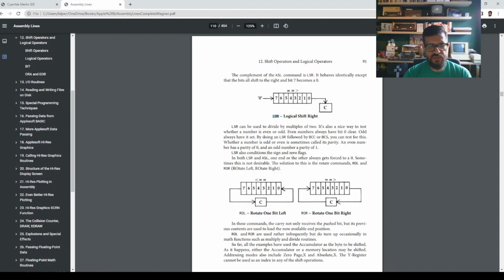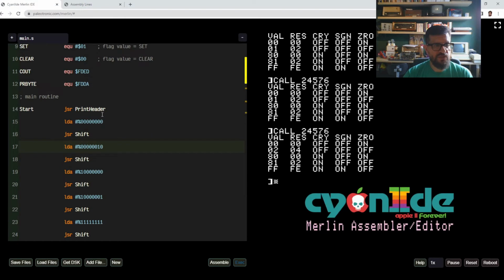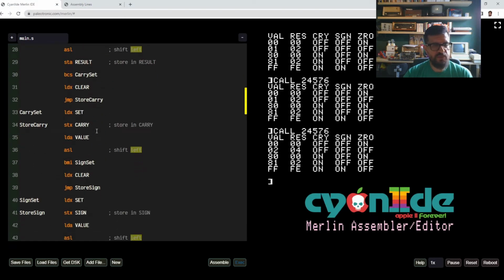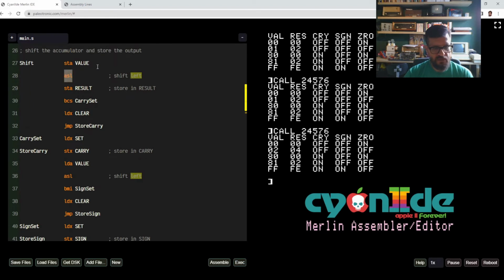So we can see an example just by going to this program. We can change the place where we do the shift left. Now we do, let me recall that, it's LSR.